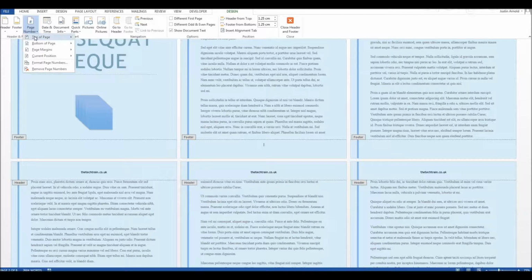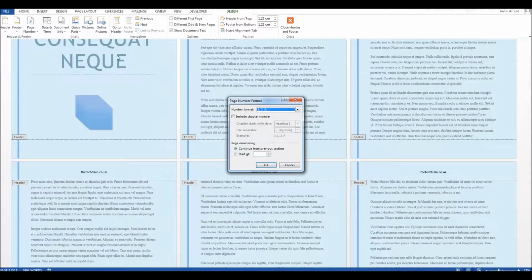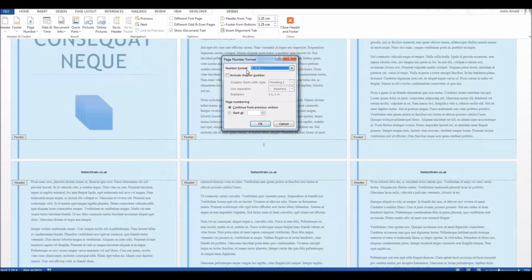Now, instead of choosing top or bottom, what we're going to do is come down to format page numbers. And the reason we're going to do this is because we're going to choose here an option to maybe start from page 2. So instead of counting your pages from page 1, you might count from page 2.